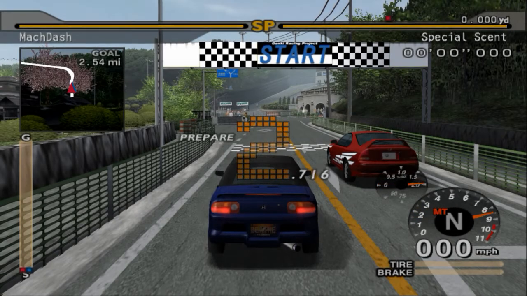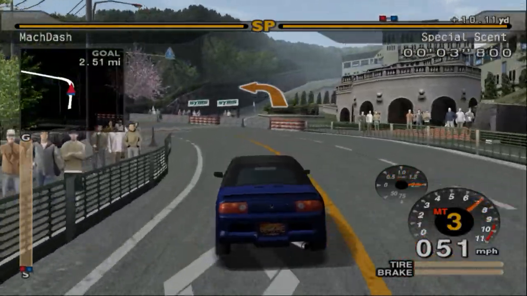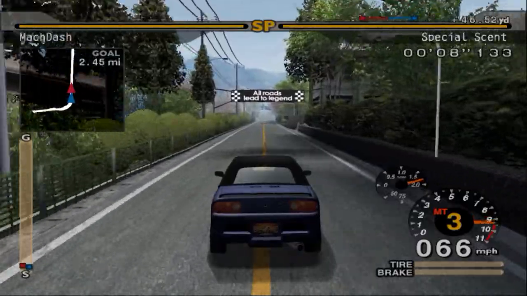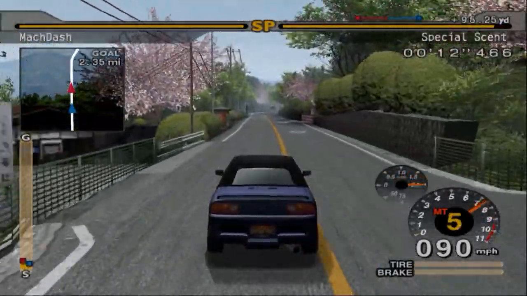Probably should move my mouse icon all the way. Sorry about that. I always seem to forget to do that. So yeah, I love how this speed, I think, makes roughly 160 plus horsepower. And you know, it is a very lightweight car, so it does have that advantage.